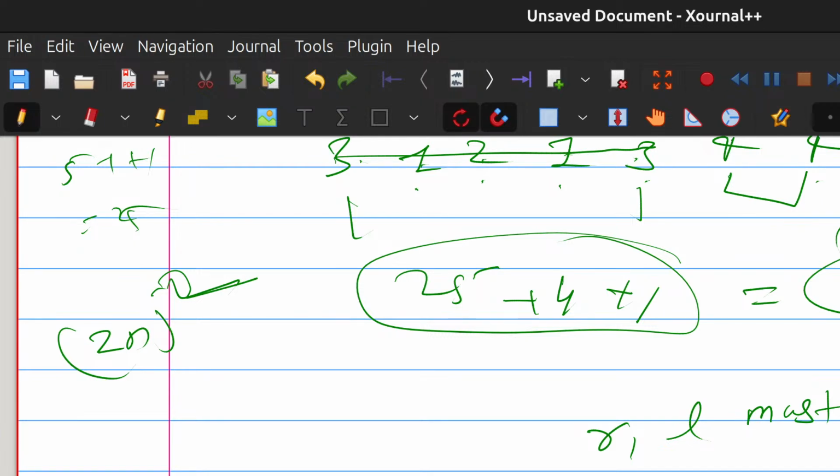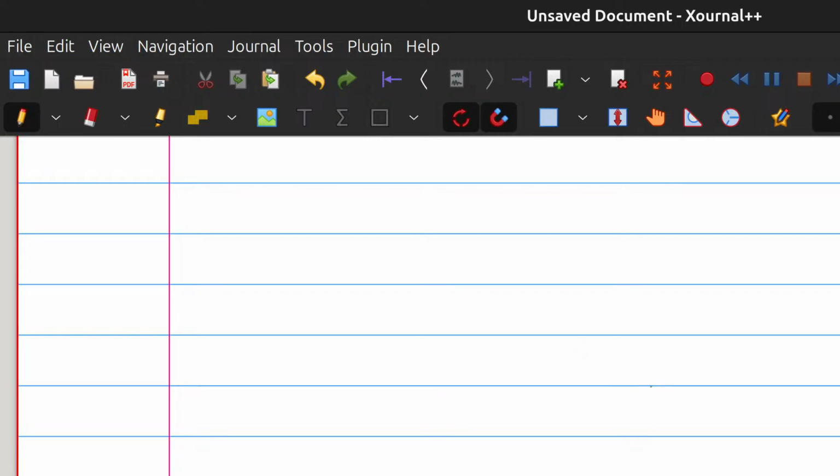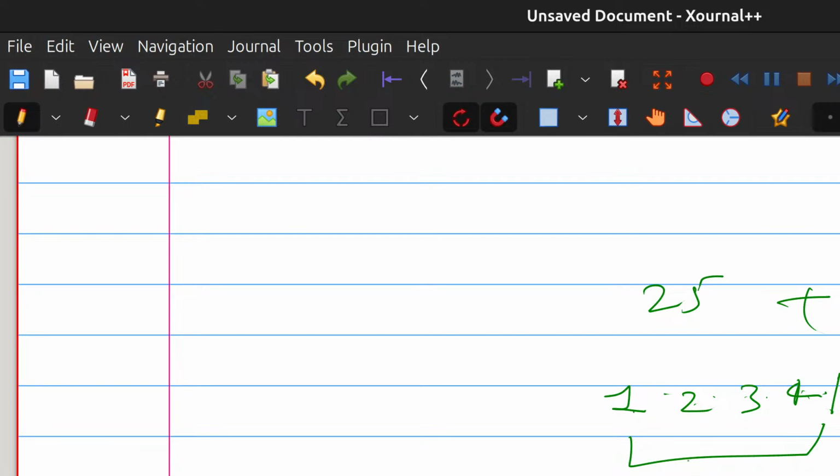Because we have 1 2 3 4 1, then 5 2 3 4 5, let's say. If we choose 1 1, which is 1 2 3 4 25 plus 1 2 3 4 25, that is 50. But if it was like this, with 5 and 5 and this was 1, and I choose 5 5, it is 10 square, which is 100. So it will always be the maximum.